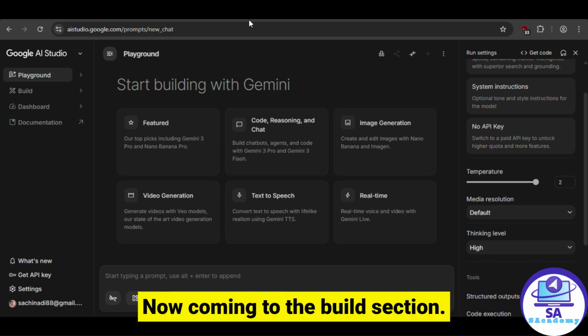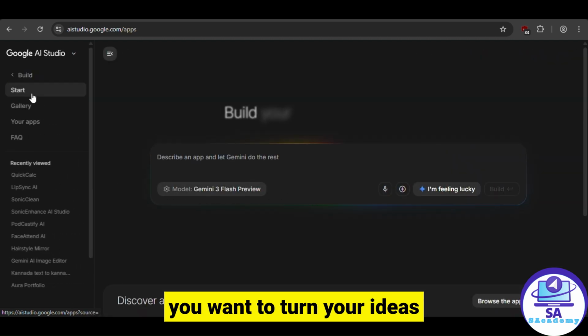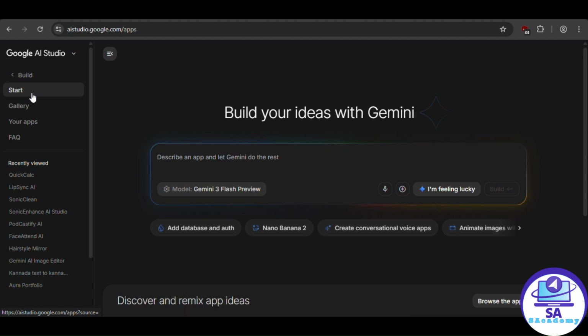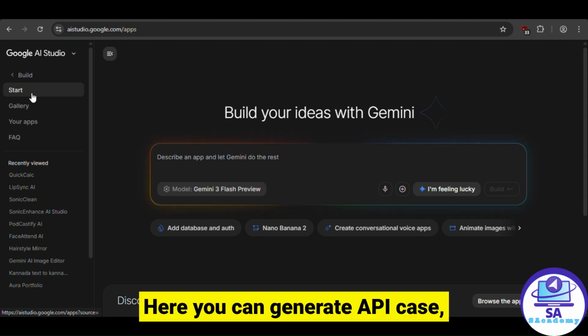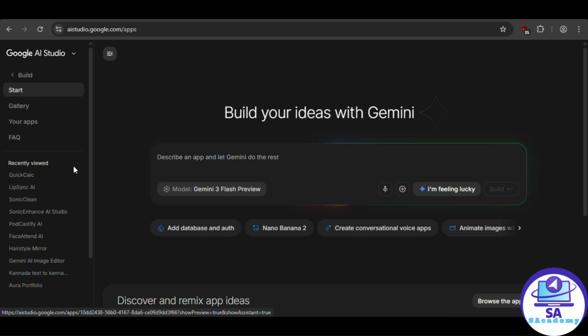Now coming to the build section. The build section is used when you want to turn your ideas into real AI applications. Here you can generate API keys, get JavaScript or Python code.